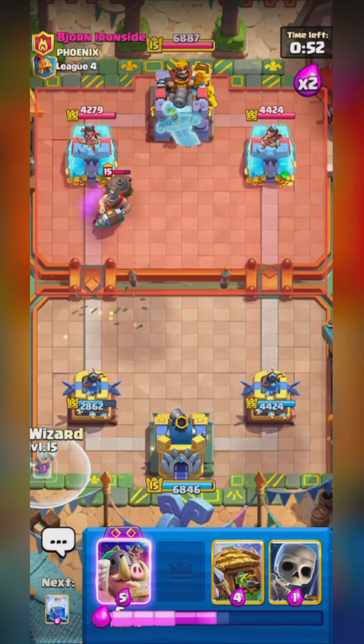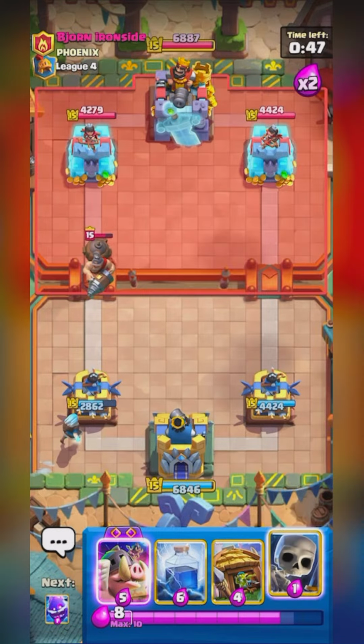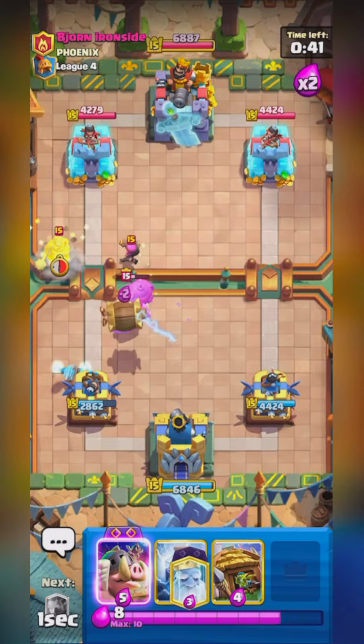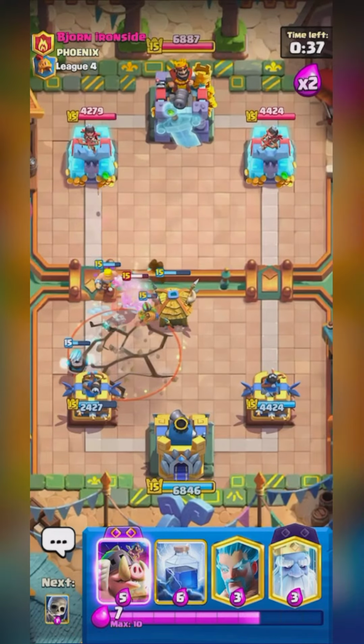So I'm going to focus on defense one more time, and then maybe we can surprise him with the Evo Royal Hogs. So let's just pull this Mighty Miner up top. Pretty good Firecracker on his end, but we're still going to be able to get the job done here. Let's go Bard Barrel to clean up. Oh, I'm actually going to go Hog Hut as well. He does get the nice Earthquake down, but that still should be no hog damage.